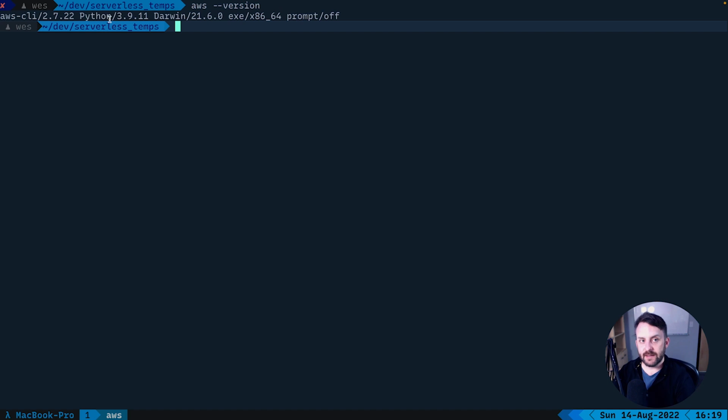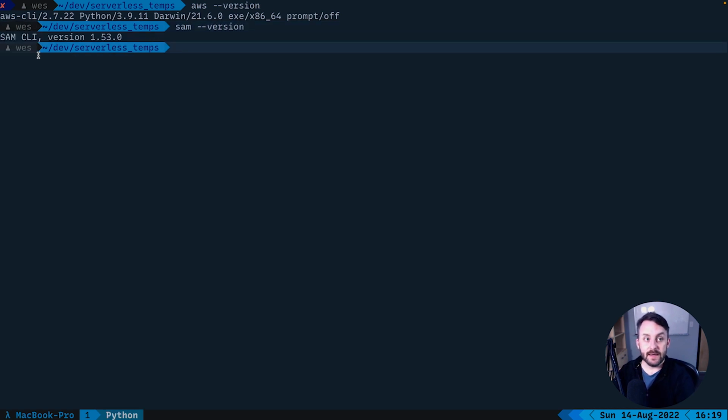For that, we can check using the command aws, which is the name of the CLI, and then --version to see what version we're running. We also want to ensure that SAM is installed, and for that we can run the program sam --version, and we can see here that I have the SAM CLI version 1.53.0 on my machine now.